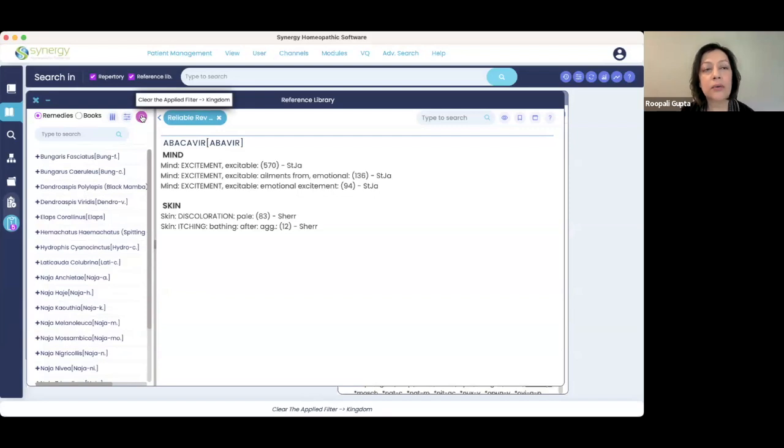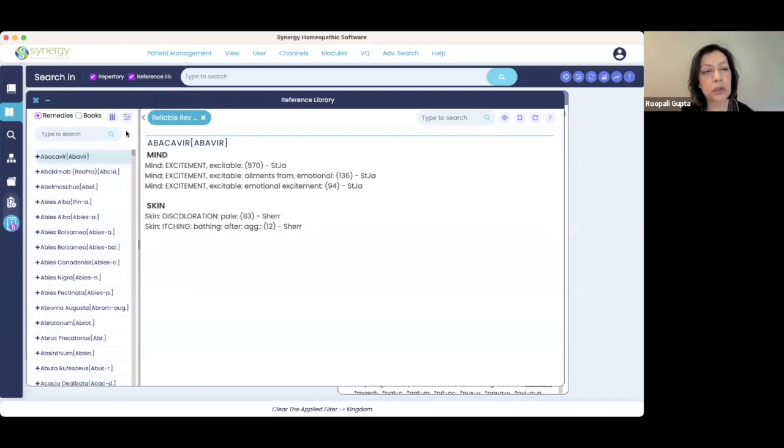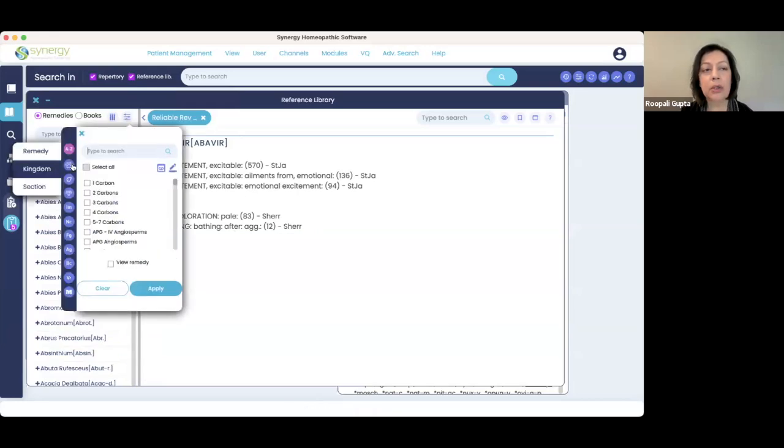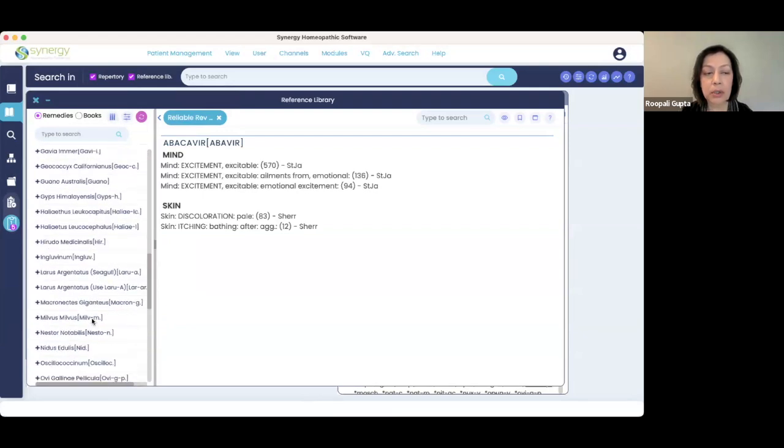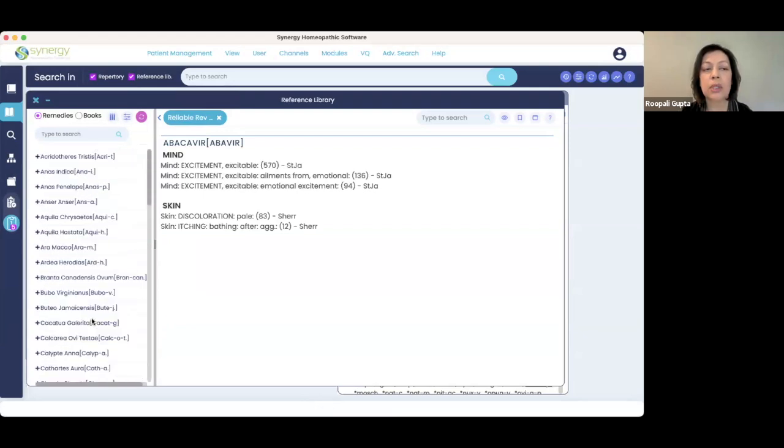Even a couple of years ago, before I had my first real bird patient, I didn't know the bird remedies that well. So I would come up here and try to see which ones we have in the program, and then try and read up on some of them. Because here, look, there's an amazing amount, and I'm sure I could filter this down further if I knew my classifications in the bird families. I know some, but I don't know all. Then you could filter it down even further, but it helps you make sense of a huge amount of data that you have to narrow.